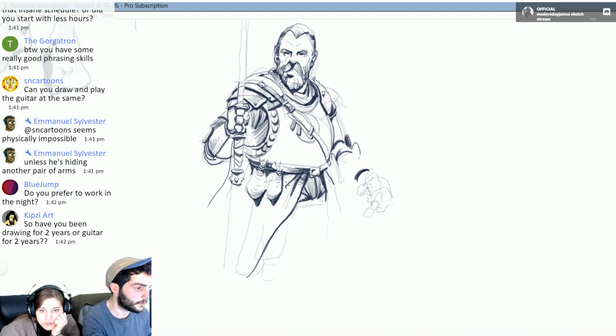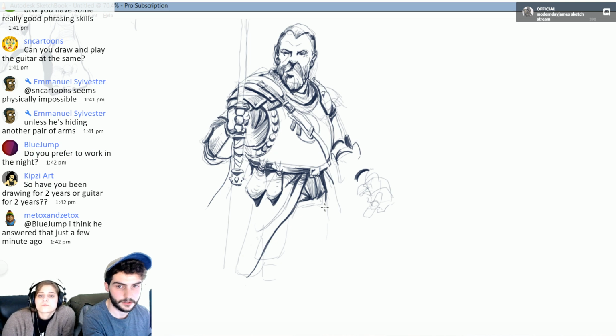I've been playing guitar my entire life, pretty much since birth. No, but since like 6 years old. I've been drawing also for a while, but I only started doing it religiously 2 years ago. I like doing a lot of things.